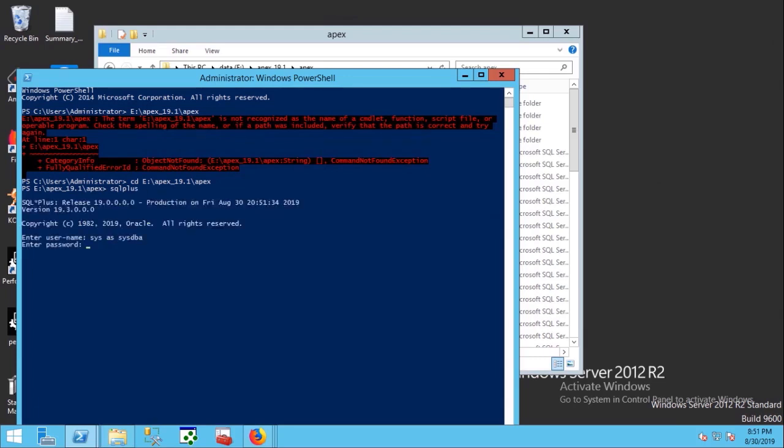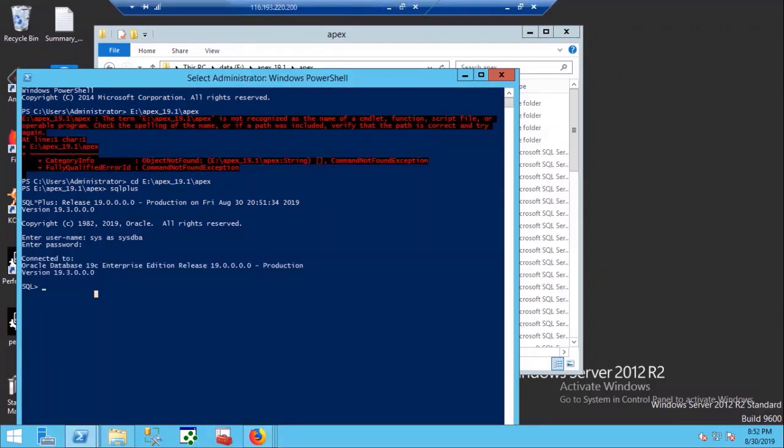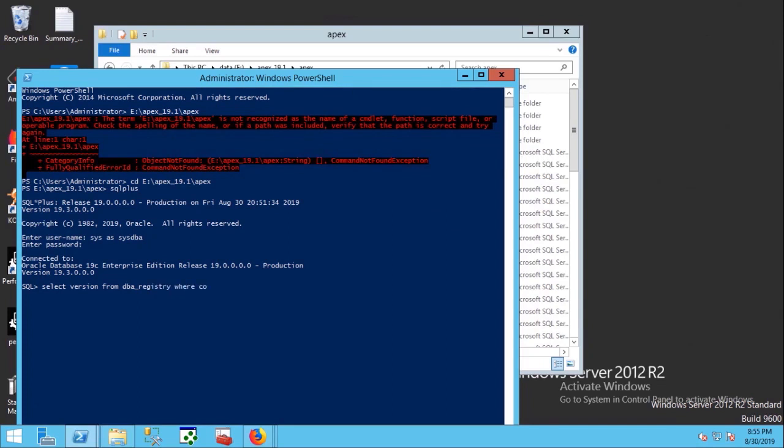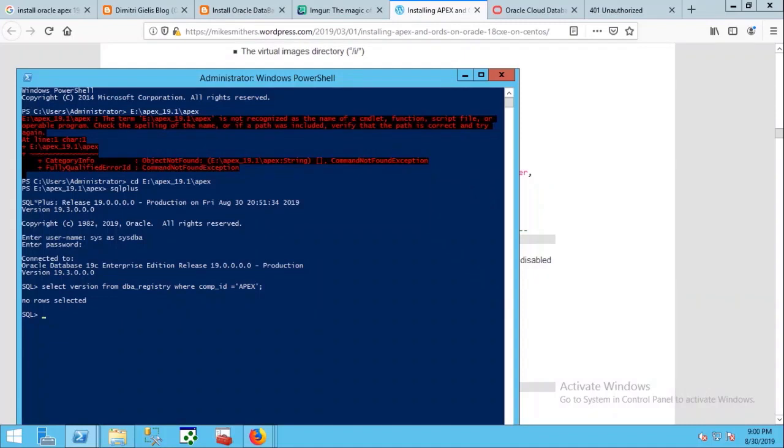Type username sys as sysdba and give the appropriate password. First check whether any version is already installed or not. Result is no rows selected.